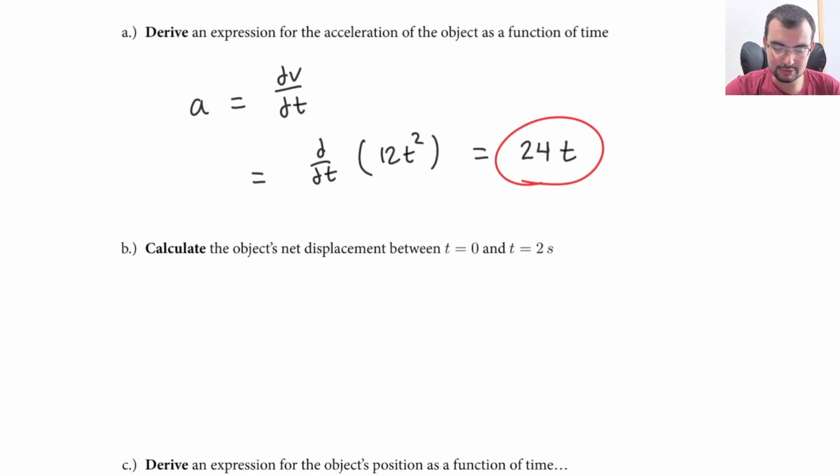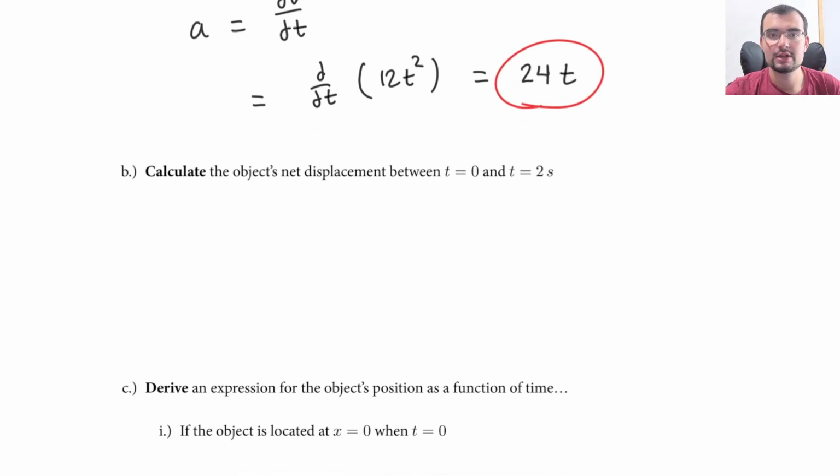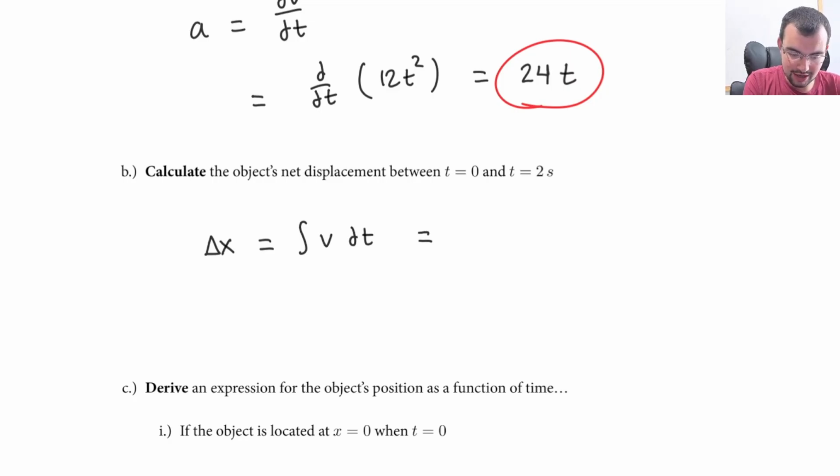What's the displacement between t equals 0 and t equals 2? So this is the key difference between a derivative and an integral. For an integral, it's about accumulating. It's about addition of many, many things between 2 points, whereas the derivative is a local, at one point idea. So anytime you're seeing between, those are going to be integration bounds. So an object's net displacement, delta x, is given by the integral of v dt. Because if you add up all your little displacements, you get the total displacement.